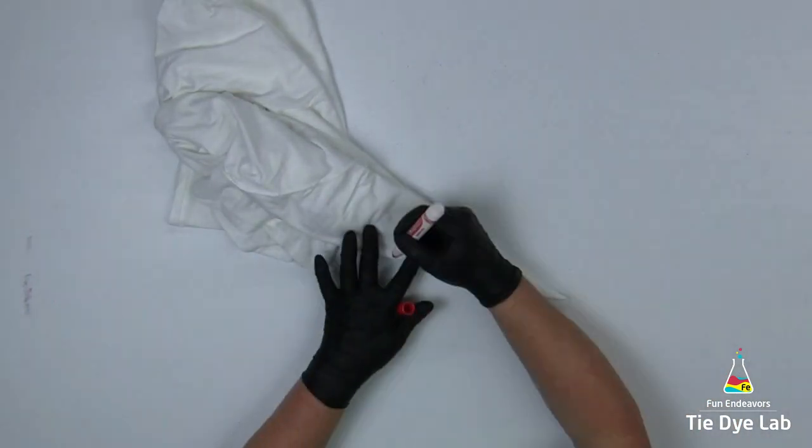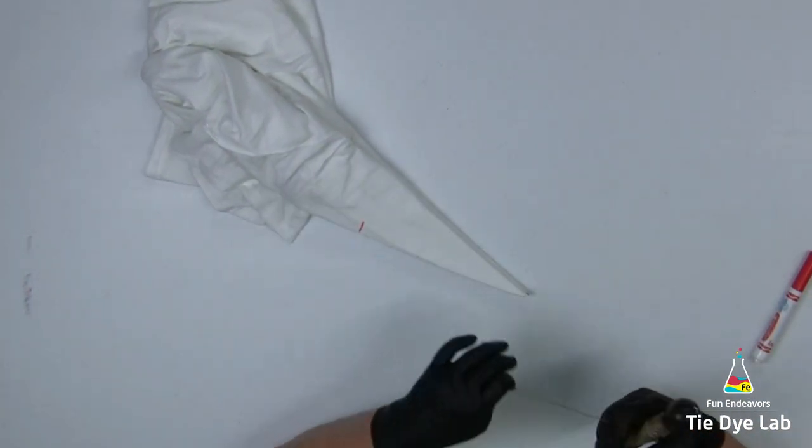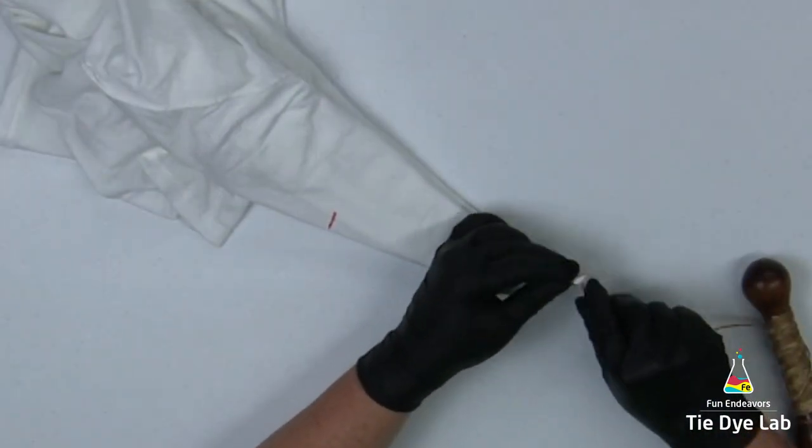Using the washable marker, I'm going to make a mark up where the neck of the shirt is so that I don't make my mandala too large. Using sinew, I'm going to make one little wrap down at the very end and pull it tight.